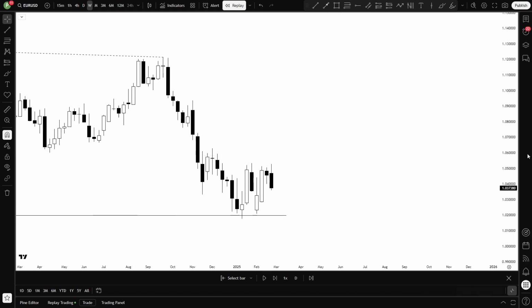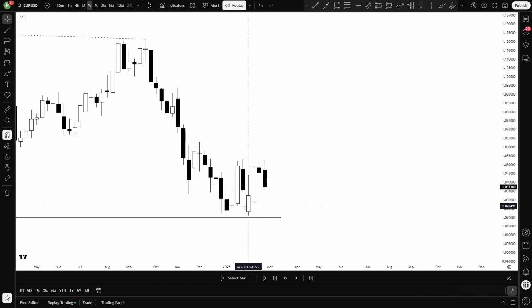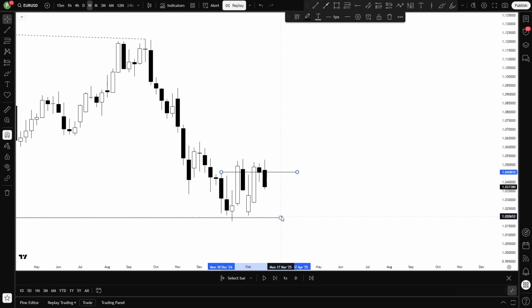Now let's zoom in. After reaching and testing the discount key level, we then had this reaction higher. With this reaction we had a structural shift, or you could say a change in the state of delivery. With these two candles, we engulfed and closed above two consecutive candles, and we had a change in the state of delivery, which led to the formation of this new order block.